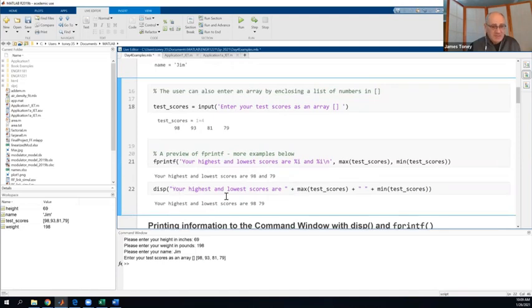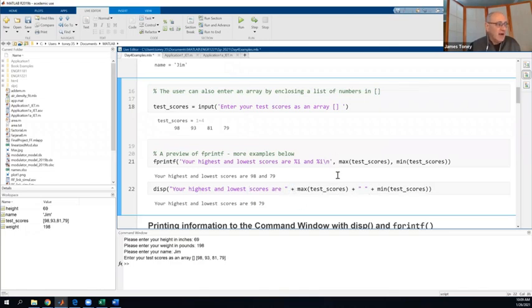And this is unfortunate, but again, it's kind of for historical reasons that MATLAB sometimes uses single quotes, sometimes double quotes. Here, you have to use double quotes. Right? If you put single quotes, it will treat it as a character array. And as I just showed you a little while ago, it'll then replace each character with its ASCII code. And that's not what you want here. You just want to keep it as a string. All right. And then to join the pieces of the string together, you use a plus.